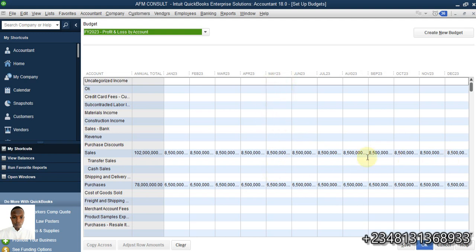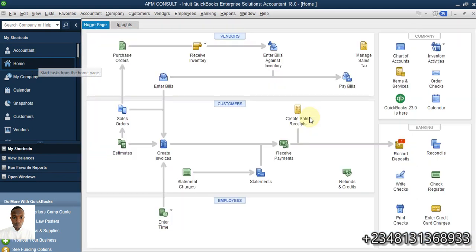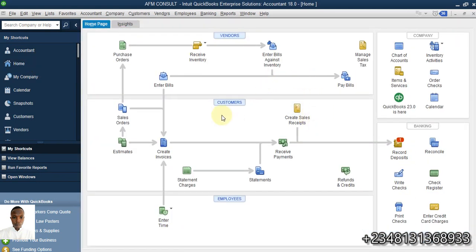So what you'll be doing is, after you've created the budget down to December, then as you are spending in May, you keep on watching to see how far you've spent, and if you are within budget or if you're out of budget, so you can guide your expenses, and also think of ways to generate more income to meet up with the target. So I hope this lesson is insightful and you have learned how to handle budget in QuickBooks.